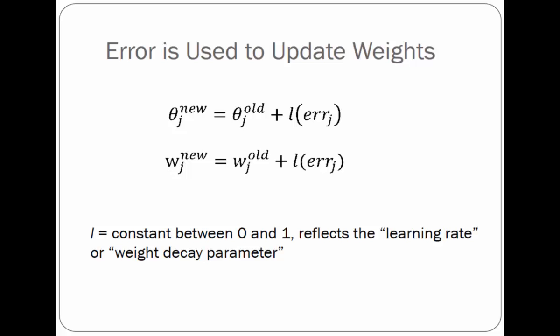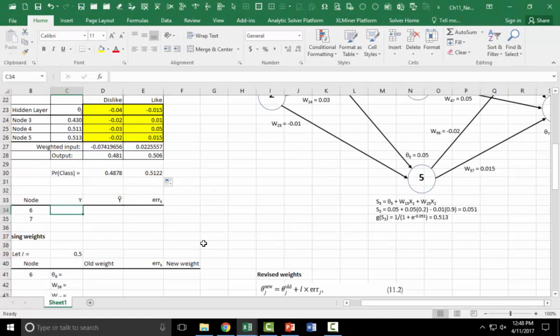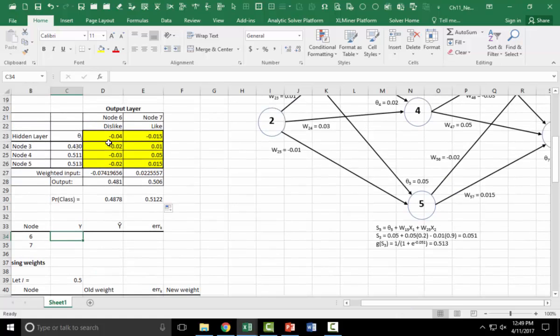Okay, so let's see how we do that. The value of the node, the actual value of node: node 6 is they dislike the cheese, node 7 is like the cheese. So for 6, the value of y is 1, 1 meaning they dislike, 0 meaning they like.